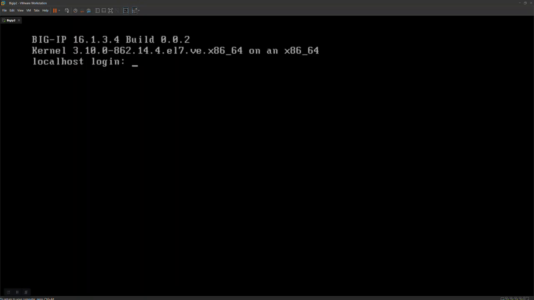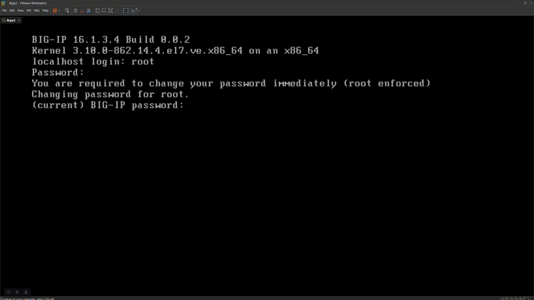Okay, so we are here on the screen, and the default username for any appliance, when you are running a virtual machine or a physical machine for the first time, will be root, which is the default username, and the password is default, all in small. So once I press that, it is prompting me to change the password. It is asking me to type the current password, so I'll say default, the default password. It is asking me for the new password, so I'm going to put the new password.